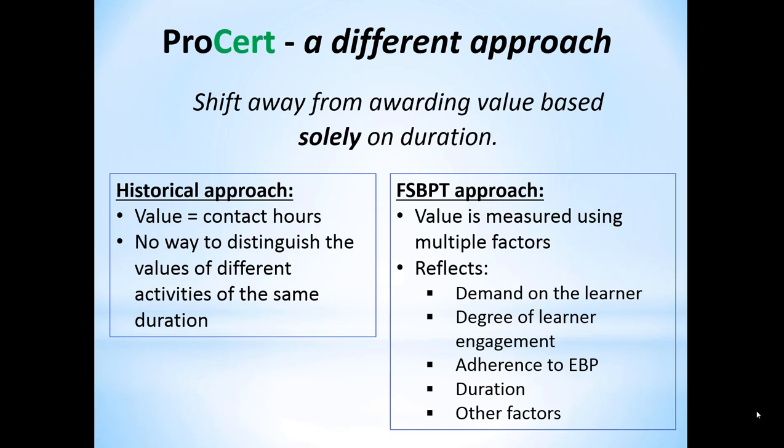However, in doing so, there's really no way to distinguish a particularly high quality activity versus an activity where there's a low level of engagement, a more passive learning experience. So two courses may be of the same duration, or two activities may be of the same duration, but we want to be able to distinguish between the two using more than just duration. So we look at this using a variety of factors.